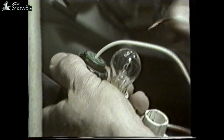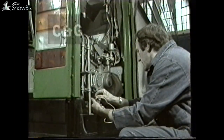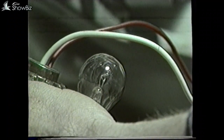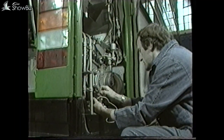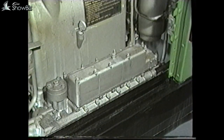On the assumption that the bulb test was in order, the electrical supply plug to the EH block on the gearbox should be removed, and again apply a test lamp, this time to the C and G connections. No supply here would indicate a wiring or panel fault. If on the other hand the supply had been correct, the problem must either be in the third-gear solenoid or in the wiring within the EH block supplying the solenoid.